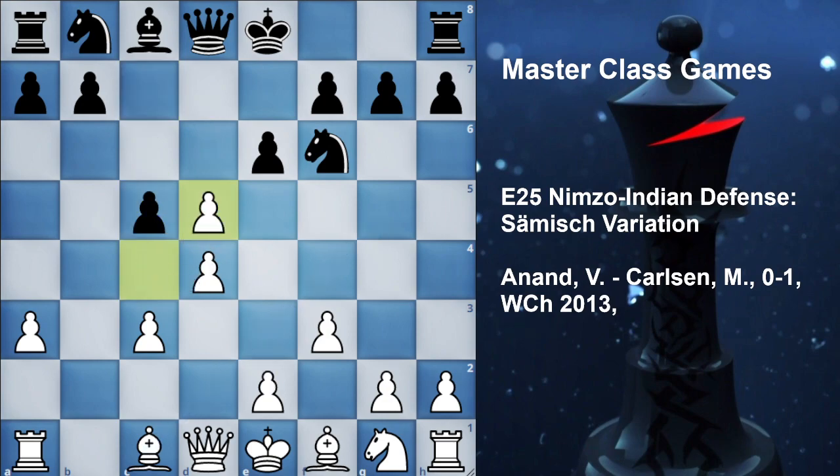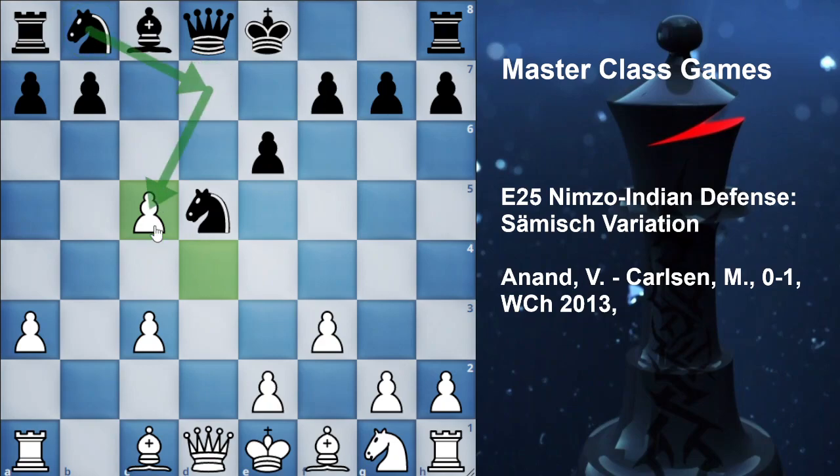C takes d5, e takes d5. Instead, if it is knight takes d5, then c takes d5, d takes c5. Now black will try to hit this pawn over here, whereas white would develop like this and queen over here, and black would develop queen over here like this and castles, and black is going to take back this pawn over here.